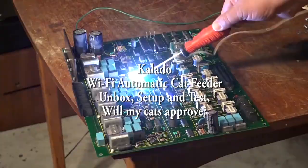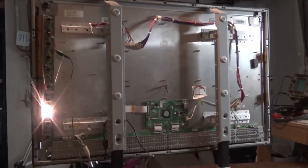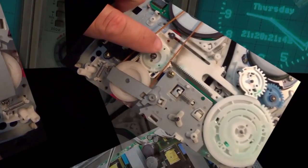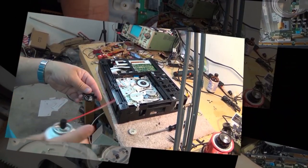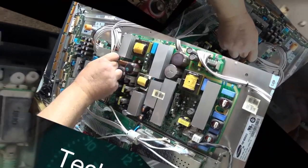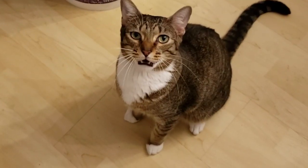The cats are out in force on this one as we check out a new cat feeder by Kalado. Now this one here, you can set up a schedule to feed your pets. You can feed them manually. You can also feed them on demand. It stores a lot of food. It holds a desiccant bag to keep the food dry. I think this is the perfect solution for anyone with a bunch of pets that need to be fed.